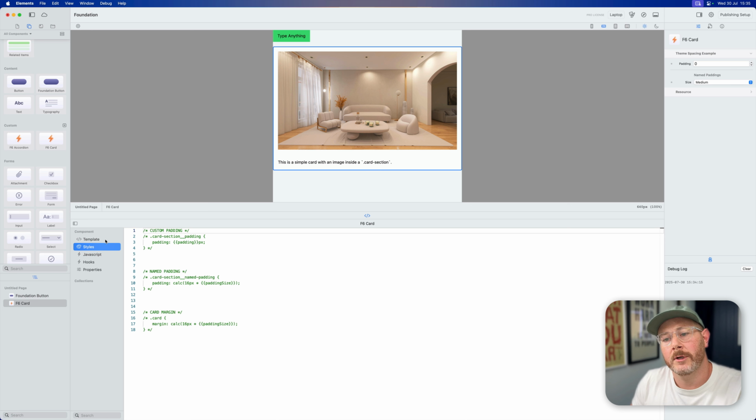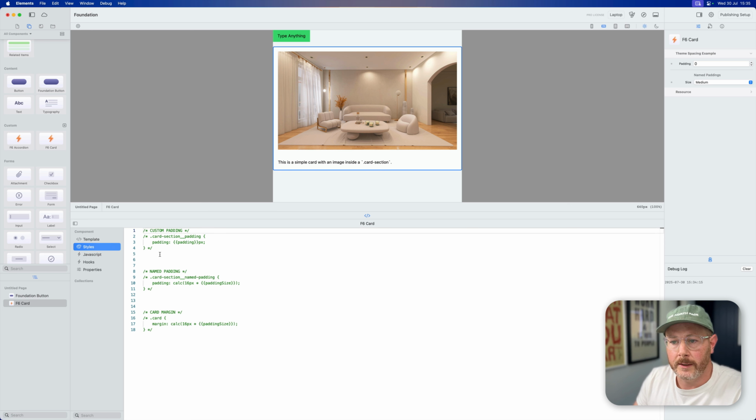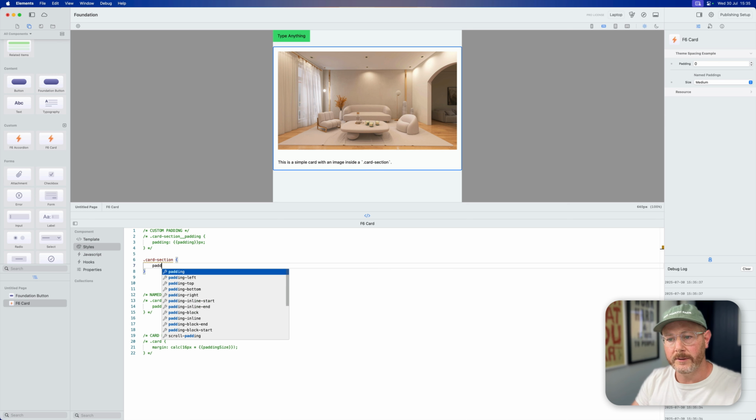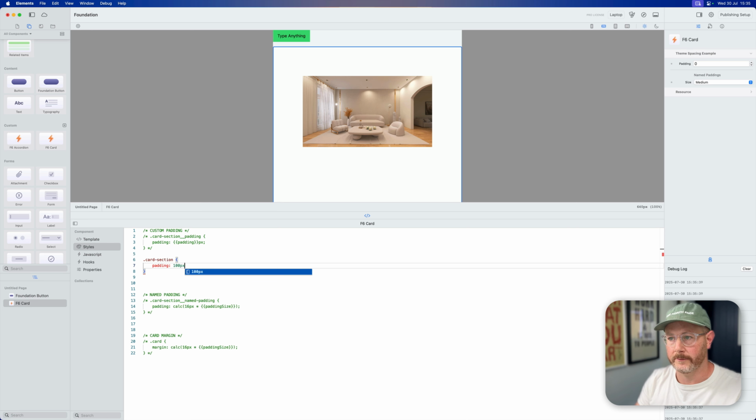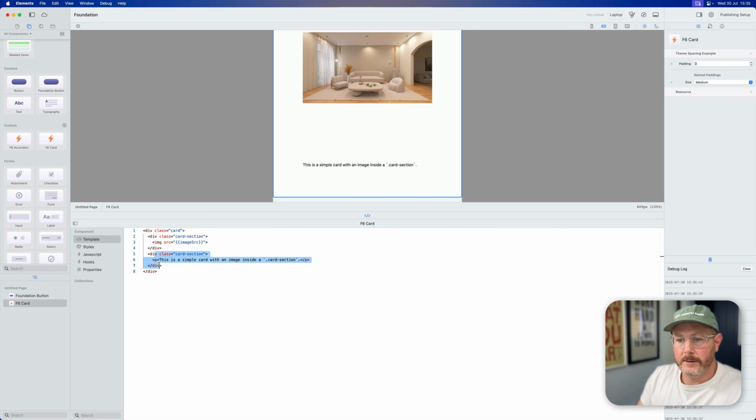So as I mentioned earlier, if we wanted to customize this, we've got a card and a couple of card sections. If I wanted additional padding, perhaps on the image here, what I would need to do is either override the card section. So if we just do a card section, and if I say padding, let's just put a lot on there so we can see it working. If I put 100 pixels, you'll see that gets added. But what happens is it also gets added to this content down below.